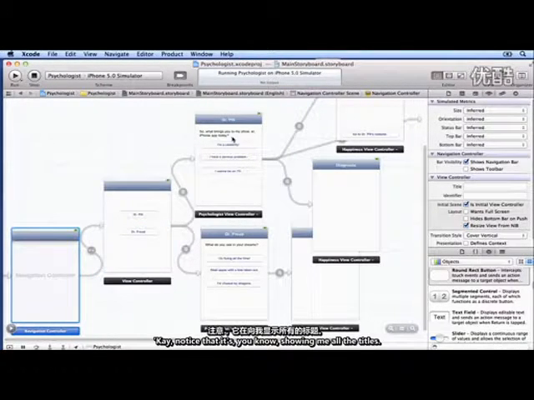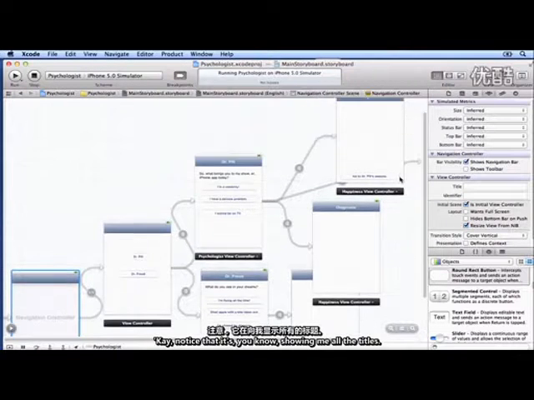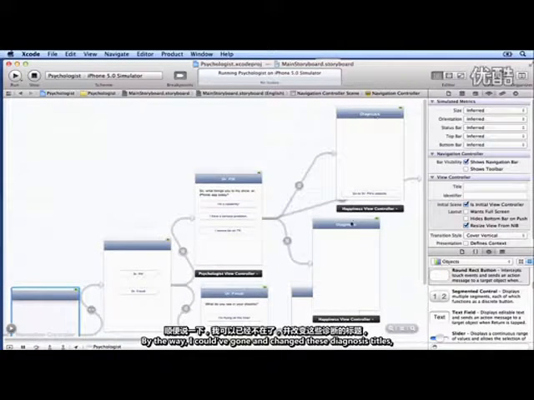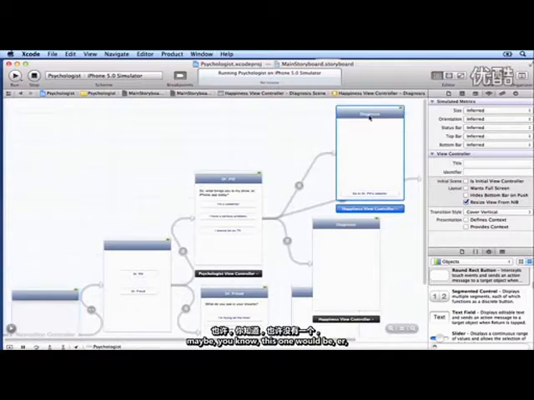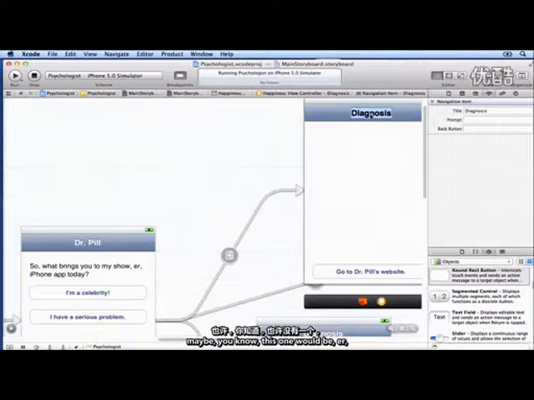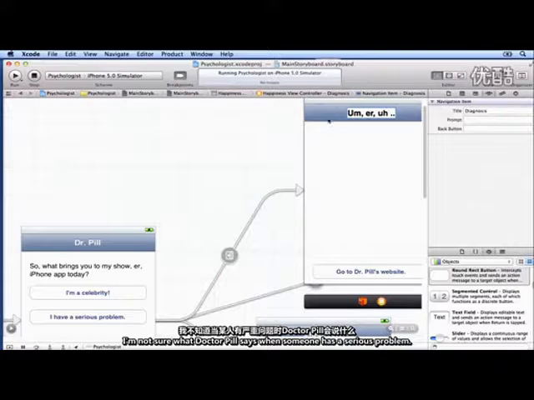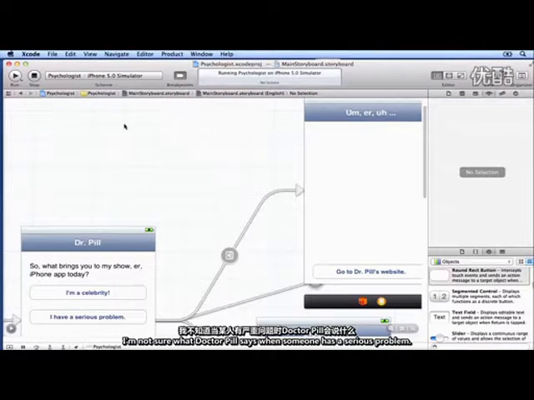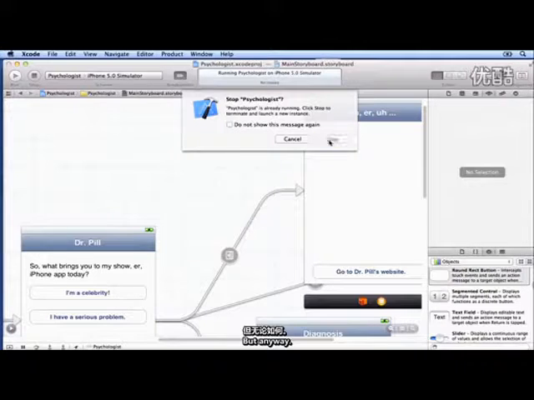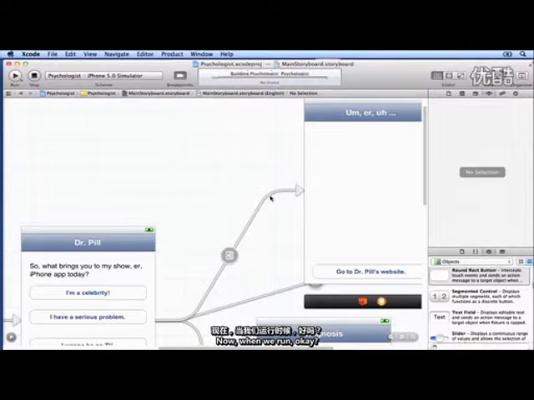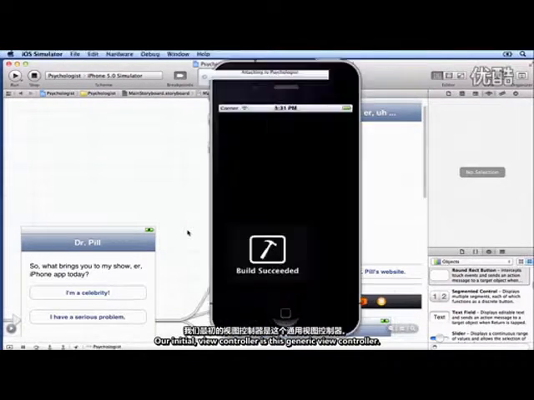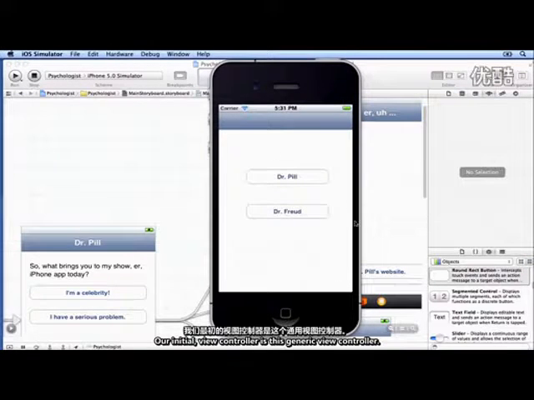Okay. Notice that it's showing me all the titles. By the way, I could have gone and changed these diagnosis titles. Maybe this one would be, I'm not sure what Dr. Pill says when someone has a serious problem. But anyway, now when we run, okay, our initial view controller is this generic view controller.